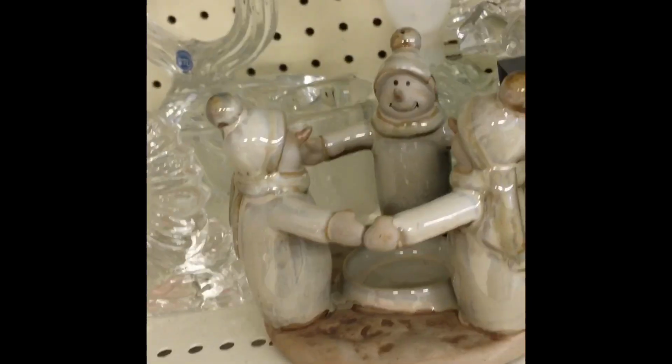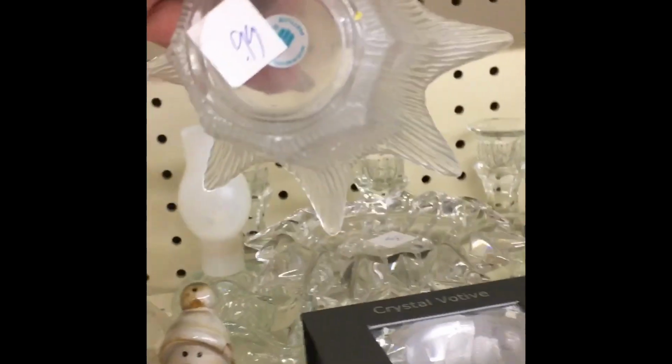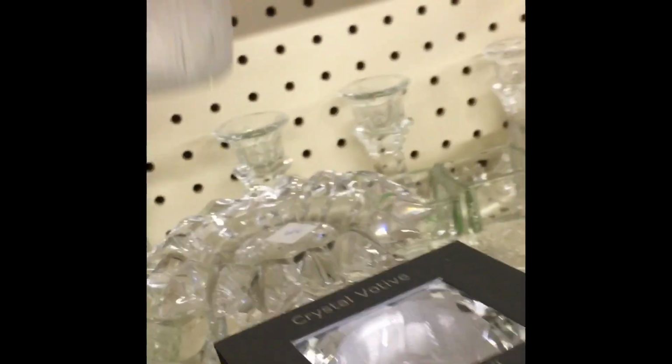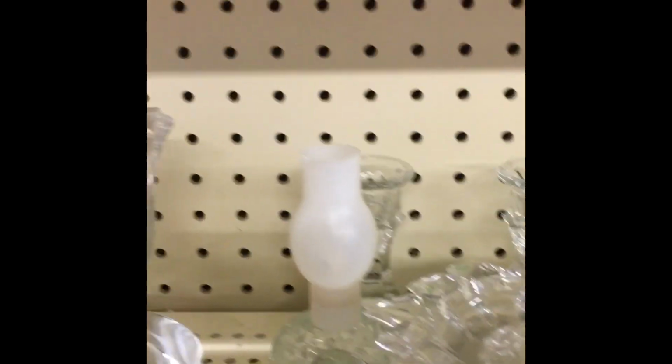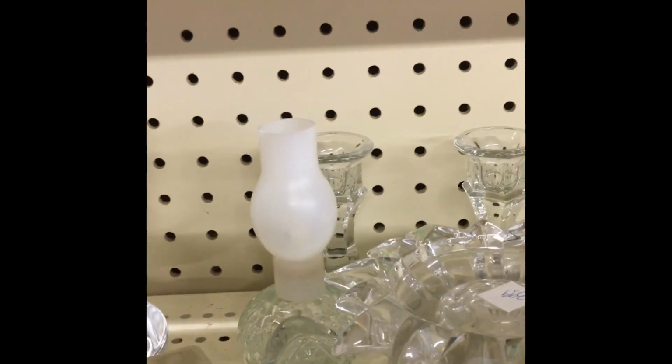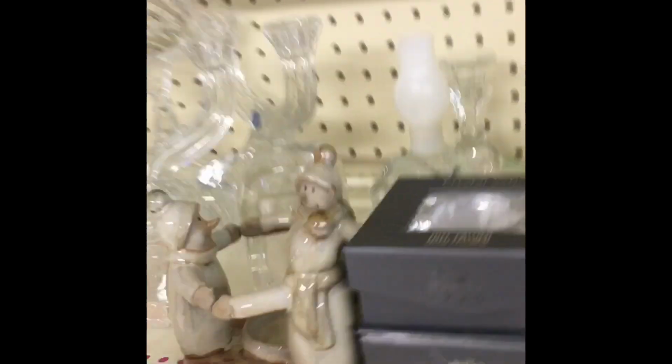I have a lot of Party Light and it wasn't one of my favorite pieces. It was just kind of cute, pretty, and plain. Also a Party Light piece, but you're missing the holder for that piece. And I knew that, and I couldn't find it. So I wasn't just going to buy the filler to hold the candle and not have the base, you know?